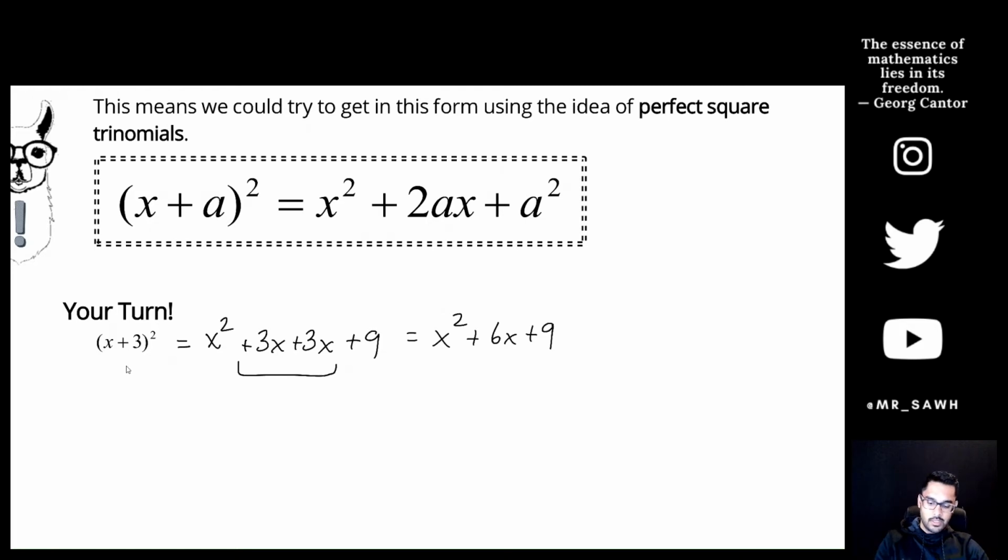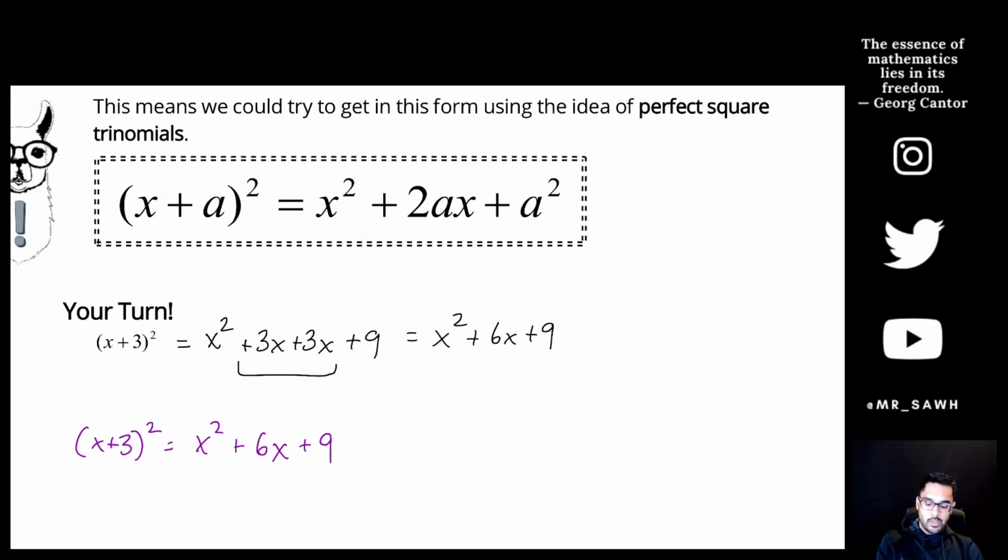Now if I think about doing this the shortcut way, which is probably the way I'm going to do it from here on out, if it's (x + 3)², I can take my first term and square it to get x². For the middle term, we'll take the two terms inside the brackets, multiply them together, and then double it. So 3 times x is 3x, doubled for 6x. And then you square the last term. So I can skip that middle step to expand that set of brackets a little bit faster, because there are a lot of other things we're going to need to do. If we can save time somewhere, that's going to be really helpful.